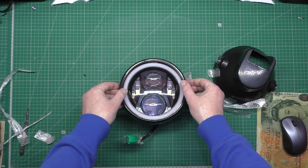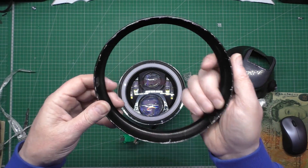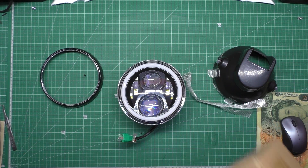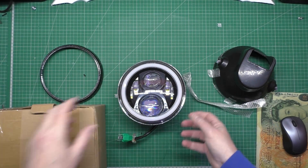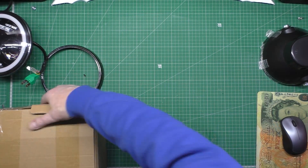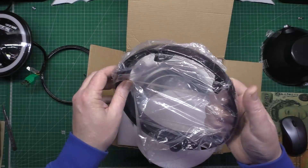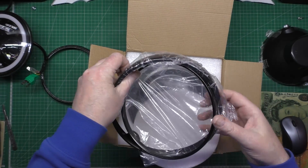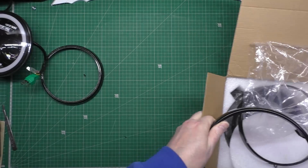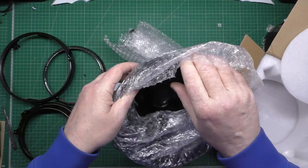It's not quite big enough - it's a seven inch surround and I've even cut a bit off with a Dremel to see if I could get it over, but it just won't fit. So I've got a box with my new surround in it for my headlight. This is the first time we're actually taking it out to test it and fit it - and if it doesn't fit, you're going to see my natural response on camera, which isn't going to be pretty.